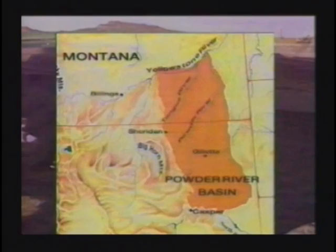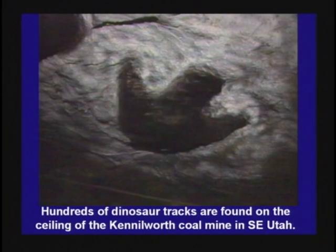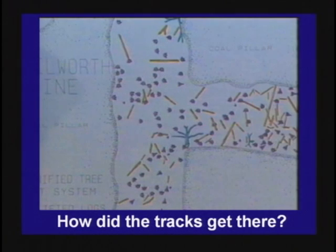There's a coal mine in Montana where the coal is 200 feet thick and covers 10,000 square miles. In the roof of one coal mine, they find dinosaur tracks. They're digging out the coal and look up at the ceiling — there are dinosaur tracks. During the flood, the dinosaurs were walking around, probably in shallow water, stepping on all this debris and rotting wood, and left their tracks behind. It got filled in by sediments right after.